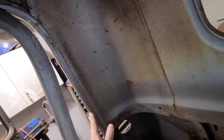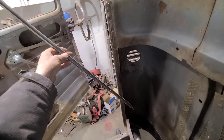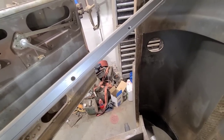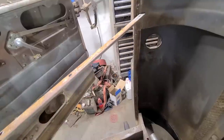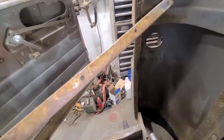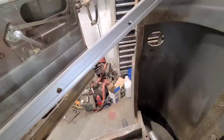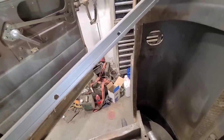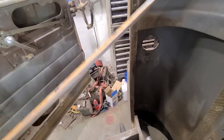So that'll be fun. That actually came off without too much drama. When you go to put this back on, what you could do is use structural panel adhesive. That stuff's pretty indestructible, and it'd save you trying to weld all these holes. But last time I bought it, it was like $100 for a tube of that stuff. So I'll probably just try and weld it back on, but it actually came off not too bad.